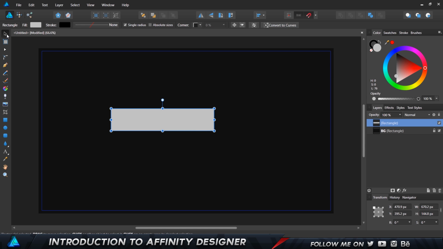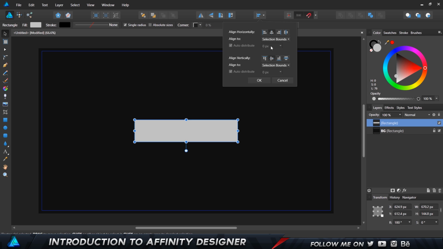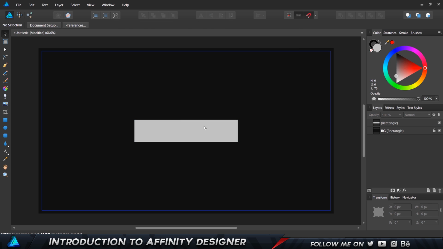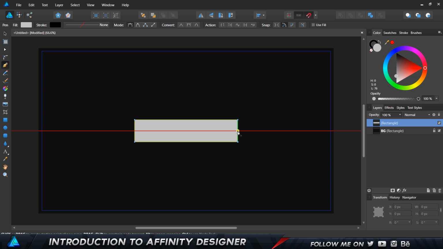There we go. And I'm going to move this over to the center. How this works here is we just have these tools, which are align horizontal and align vertical. And you can choose align to spread, margin, or the selection bounds. I think selection bounds is what we want, and just click on OK, and it's in the dead center. I'm going to make a point over here, so I'm going to click on the pen tool, and as you can see, if I come over to the center, it's going to automatically give me a guide, because this has inbuilt smart guides.